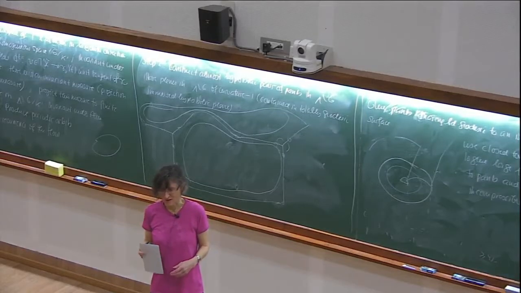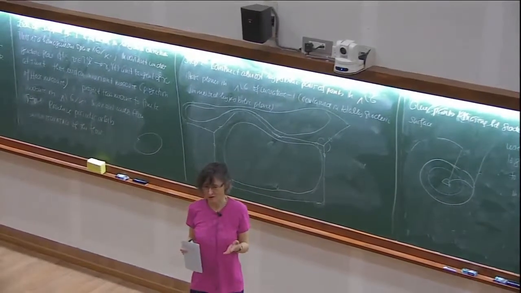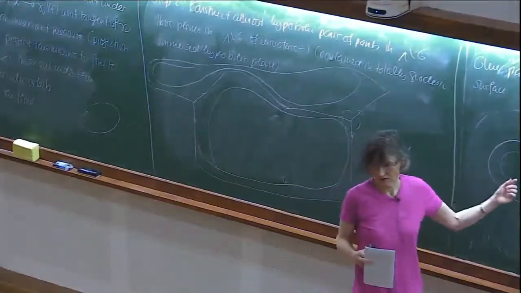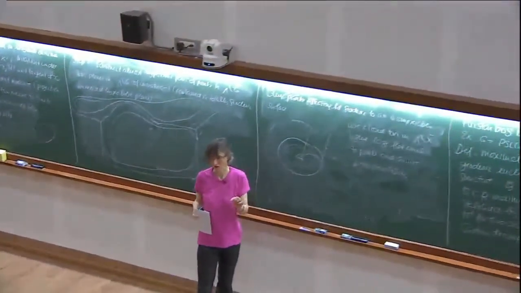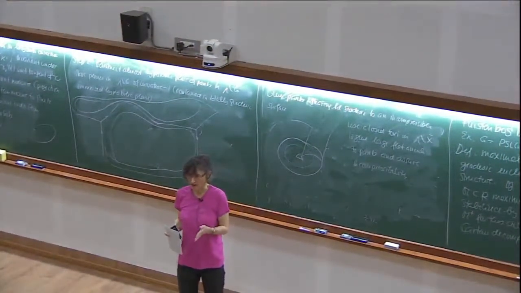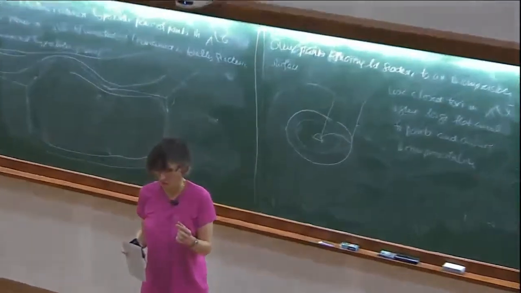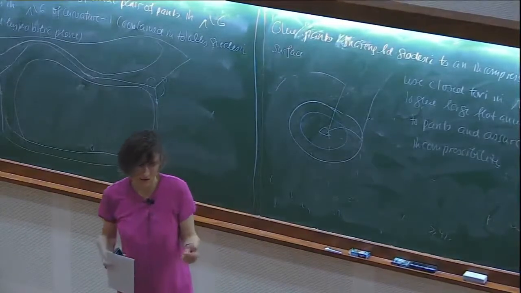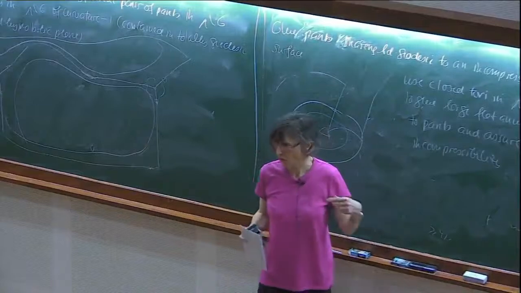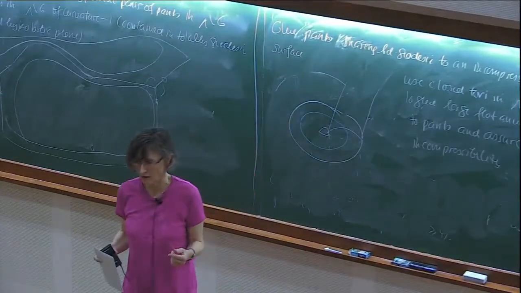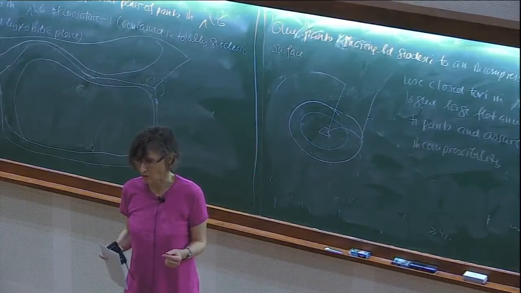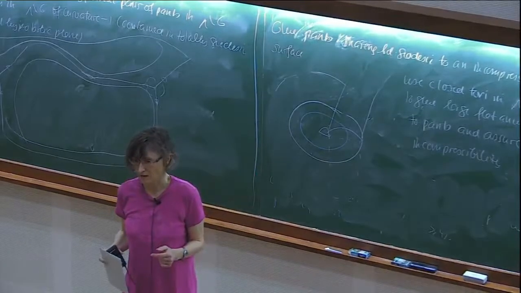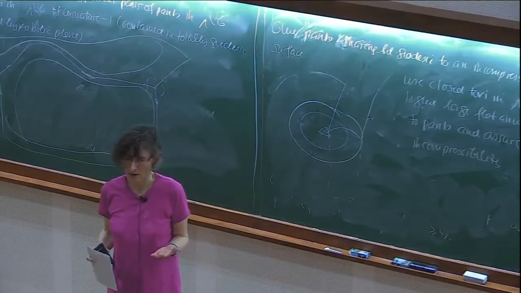You cannot do this. The first urge would be to try to do something similar, but you need an exponential control on the thin part of the pair of pants. And since you have these flats, I don't know how to get this. Basically the gap has to be exponentially small, but you have the flats. In other words, if you close up these loops to make a closed geodesic, you get control, but you lose control due to the flat. You don't get exponential control. I don't see how to make this work.